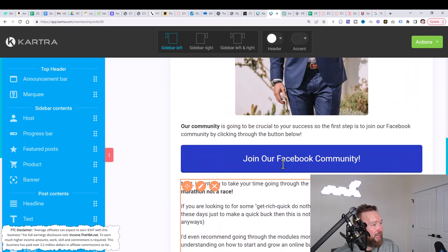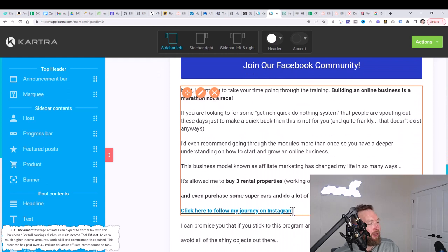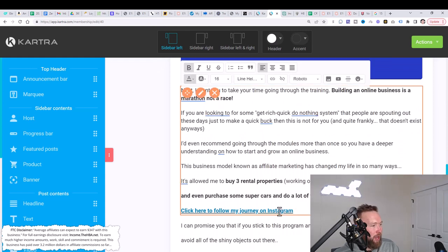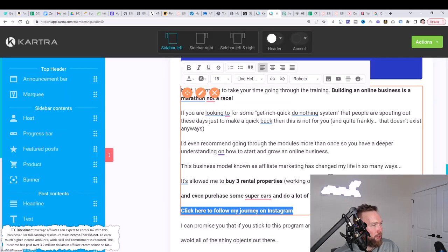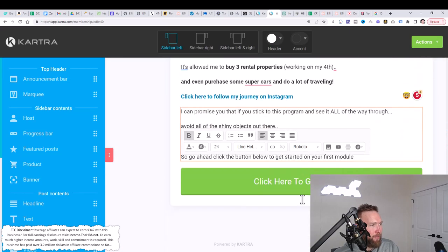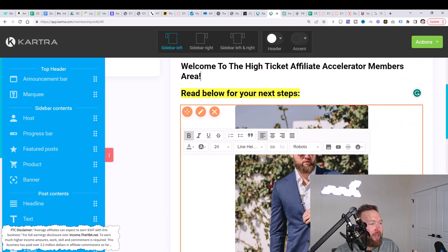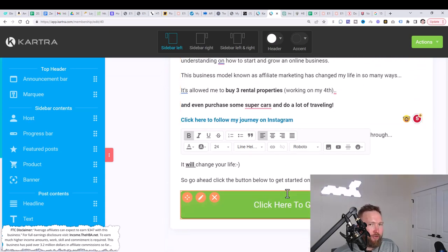Simply keep all the other links intact. If you want to include your own Instagram link, you could do that as well — just hover over the link, highlight it, click on the hypertext link, and replace it with your link. You can customize this as you wish — change the text up if you want. And then you can simply hand the authority off to me since I'm the teacher and trainer. You can say something like, 'Hey, thank you so much for joining this private members area.'